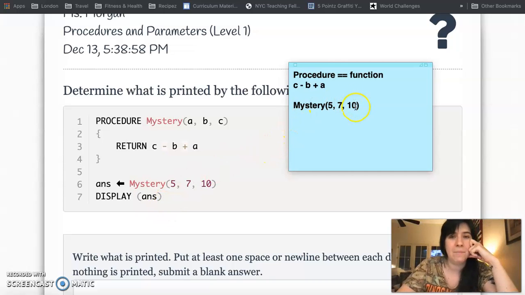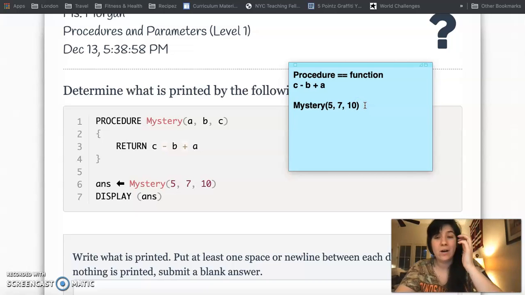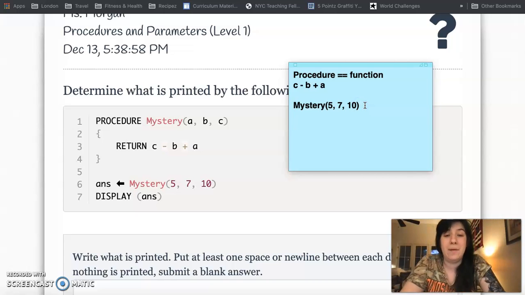To do this, I'm going to look at what's being put into mystery, and then I'm going to look at what happens inside of mystery. So we talked a little bit yesterday that the order of parameters matters.